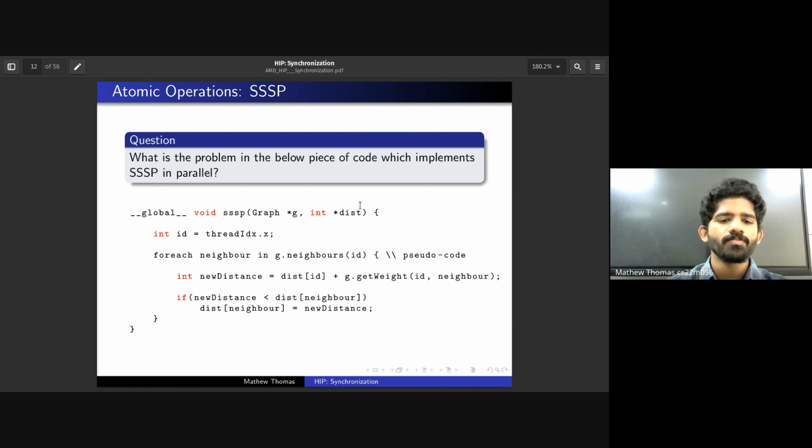So in this implementation, where do you think something can go wrong? You can take a moment and come up with any answer, or can this work properly? Obviously, because we are dealing with atomics, there will definitely be some problems, but can you identify where that problem might be?